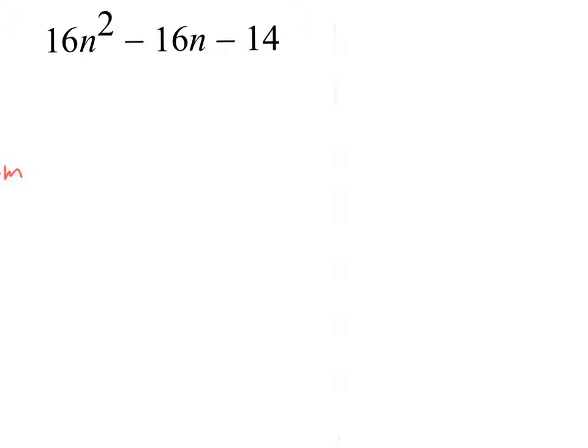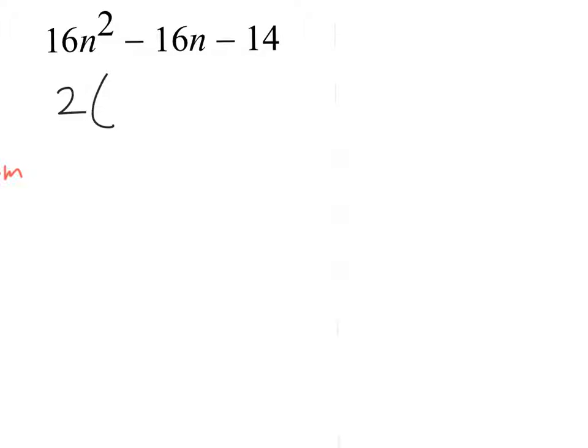On this particular problem, we have a 16, a 16, and a 14. So we know 2 goes into each one of those numbers because they're all even. But does a 4 go into each number? It does go into the 16s, but not the 14. So it looks like the greatest common factor might indeed just be a 2. So let's just take that 2 out.